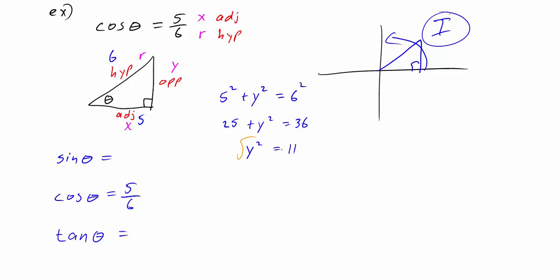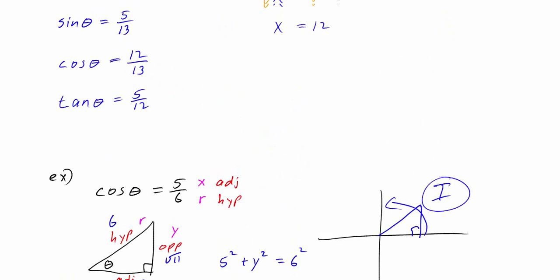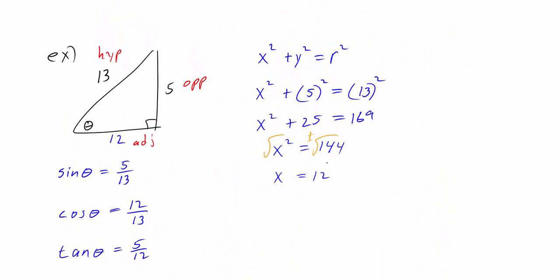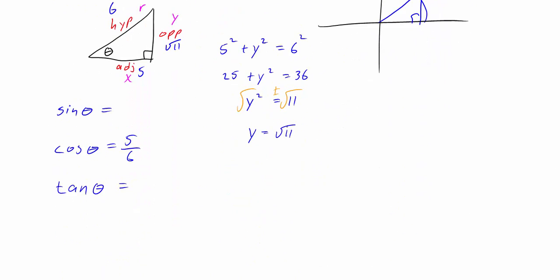And once again we're going to take the square root, and technically that would be plus or minus, but because of where our triangle is located, we're going to use the positive and leave it as the square root of 11. So we now have all three sides of our triangle. Don't necessarily take the square root of 11, because you'll get a decimal, and in this case we want to leave it as an exact answer. If it was a perfect square like before, certainly take the square root like we did of 144, which we made a nice whole number, 12. But if it turns out to be a decimal, just leave it as that particular square root.